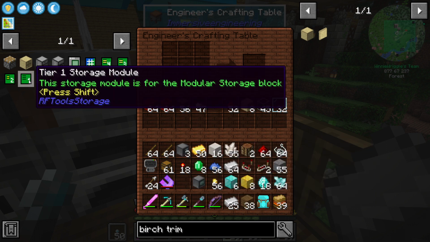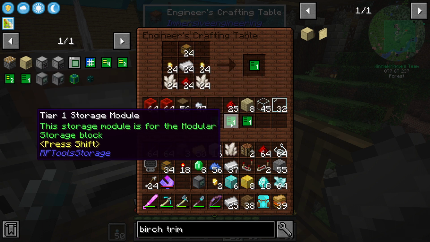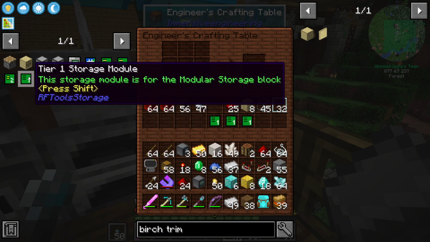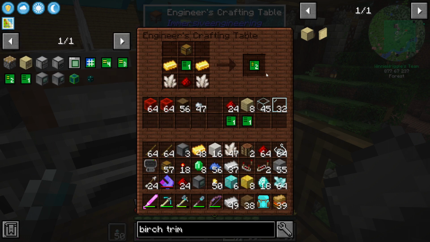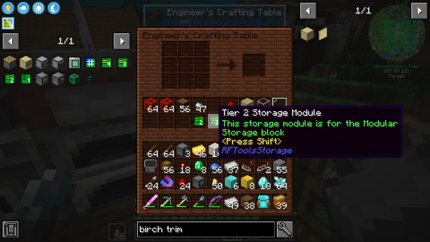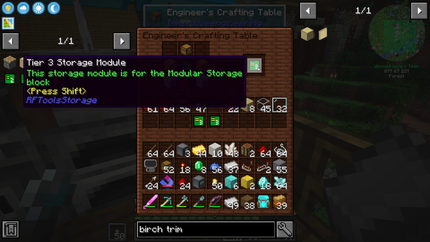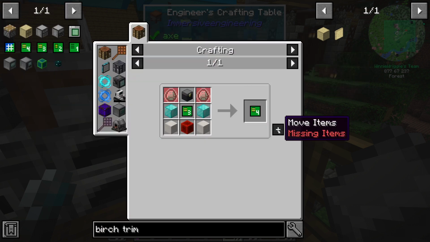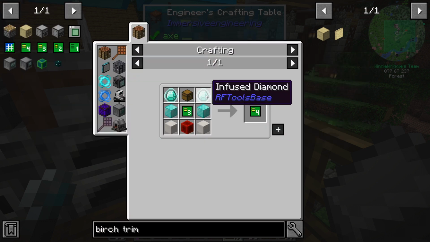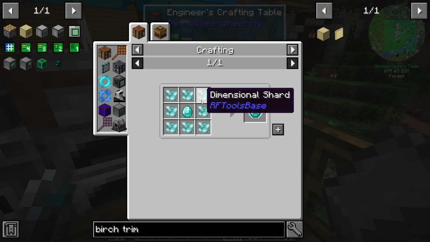So each of the storage module items requires the tier before it. So we'll start by crafting 3 tier 1s. And then 3 tier 2s. And 3 tier 3s. And 3 tier 4s, but first we need to make infused diamonds. They are very easy. It's just a diamond surrounded by dimensional shards.